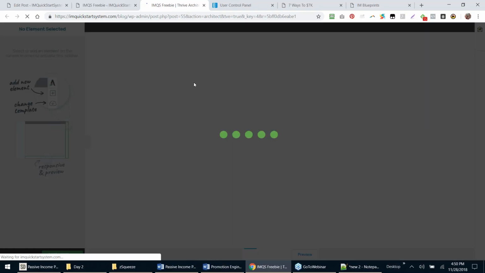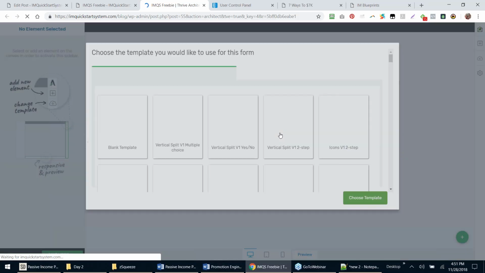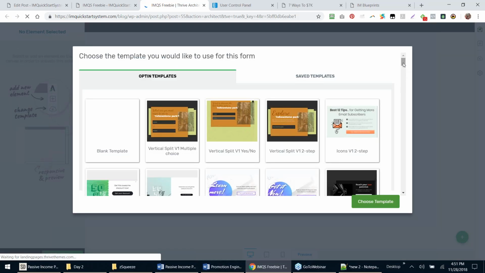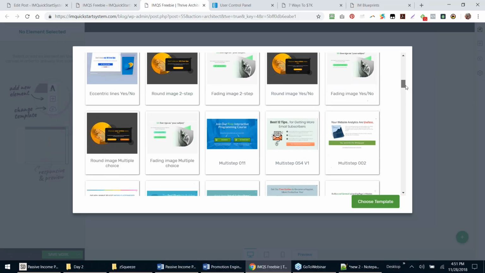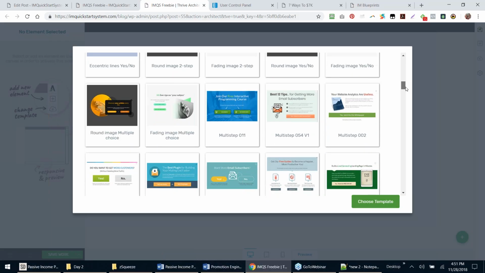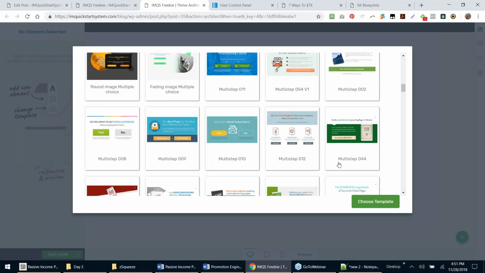Edit. And I'm not going to go through all this again because I've already shown you guys how to do this. But I'm just going to pick a template to use so you guys can see how it works. Here we go.